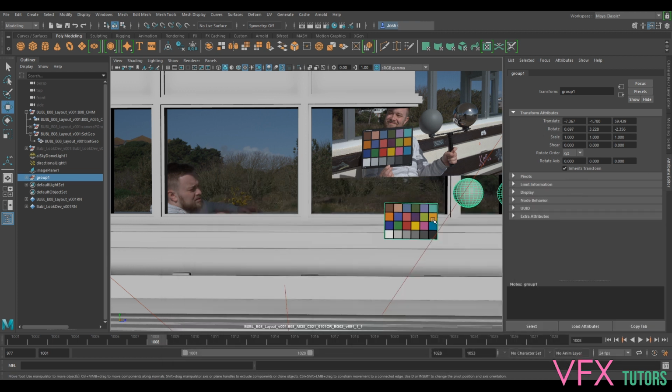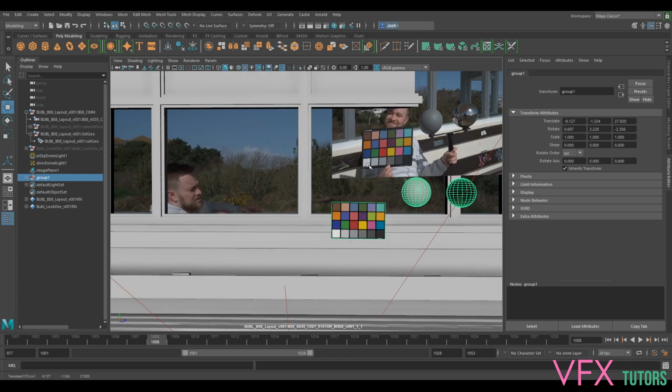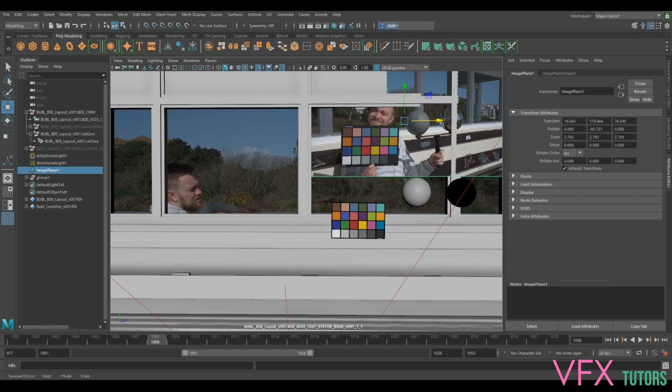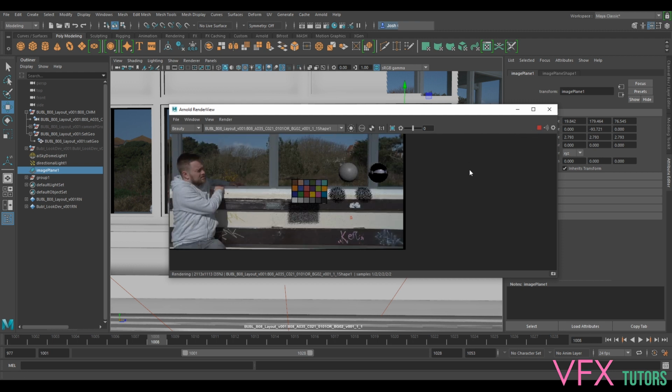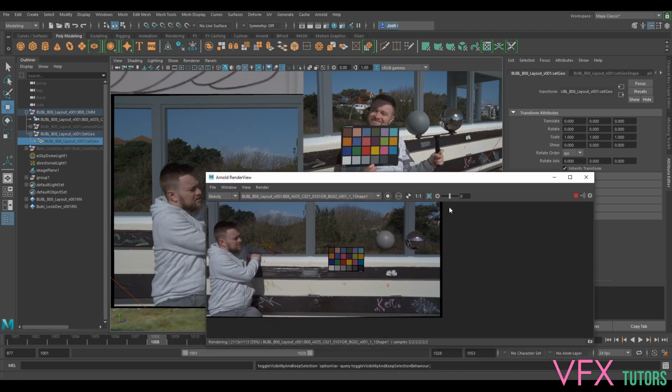Pull that out the side for now because it's just getting in the way. And if we just flick between perspective, shape, that should reset that. And let's hide that so it's not creating shadows. So we've got something reasonably close.